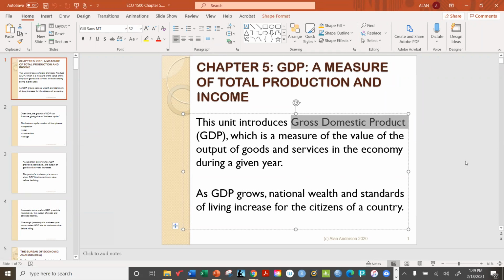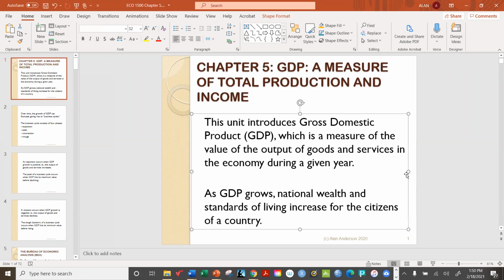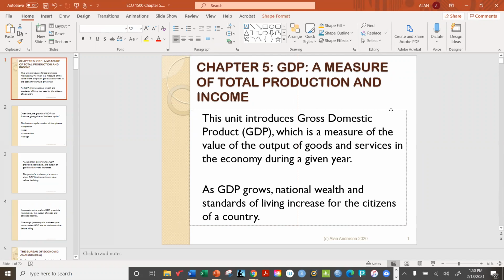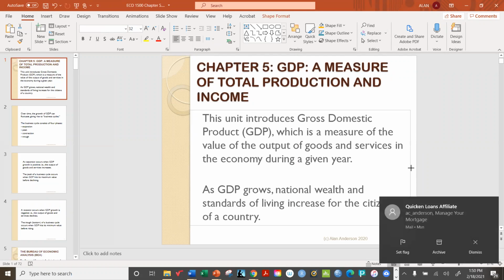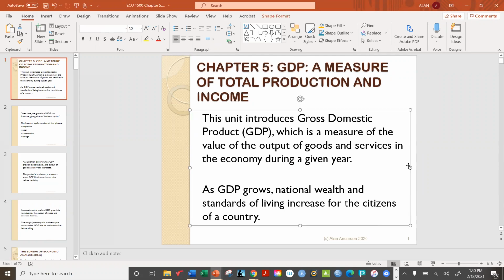And so this is an incredibly important measure in macroeconomics because ultimately our standards of living depend on this number. The higher it is, the wealthier we are as a country. So that's why so much attention is paid to it. And there's a lot of discussion in the media about GDP growth. How fast is the economy growing? Because that helps determine the increases in our standards of living.